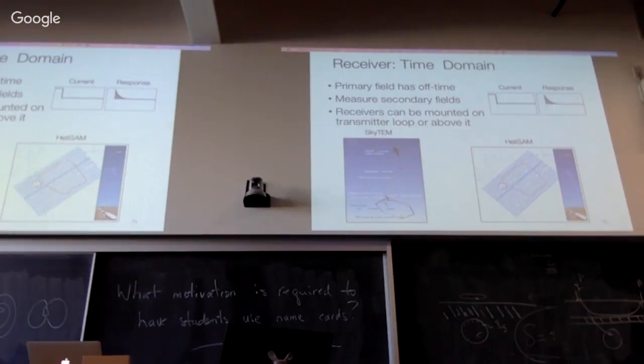And again, from the point of view of the receiver, it could be mounted on this system up here. So this is a SkyTEM system, and here's the receiver. Or it could be flown through the air in a separate survey. So here's that big loop that I talked about just a moment ago. Now we put in a current that looks like this through the loop, and that's going to induce currents inside the Earth. And then you can just measure this with a total field magnetometer carried by, say, this helicopter that's going back and forth. So that's an interesting experiment: you've got a source on the ground and you're actually measuring from the air.